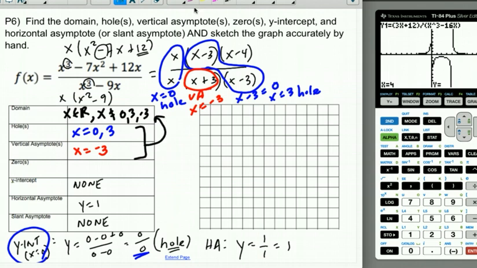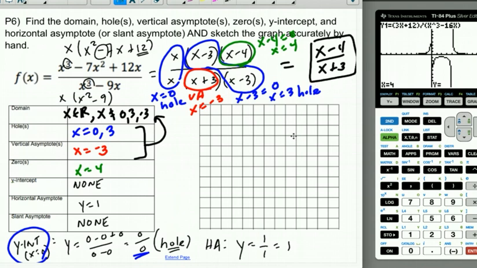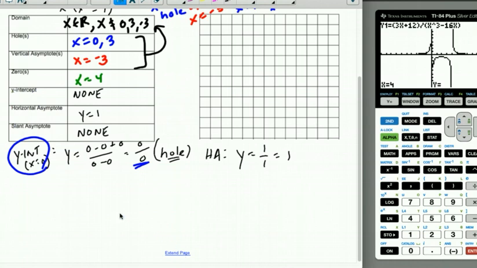Cool? All right. Lastly, my 0 is any factor on the top that doesn't cancel. So my 0 is going to be when x minus 4 is 0, which is x is 4. So I get a root or a 0 at x is 4. When I simplify, I can cancel a bunch of stuff, and my simplified form just ends up being an x minus 4 over an x plus 3, and that's the form I'm going to use to make my table. So x minus 4 over x plus 3. Going to go ahead and write that before my brain forgets what it is.